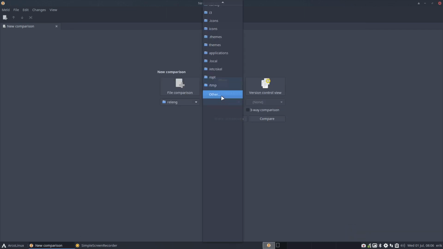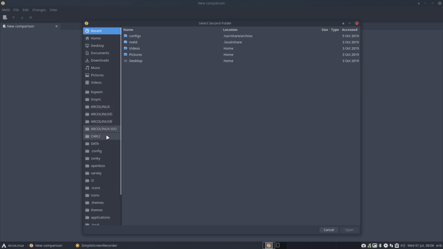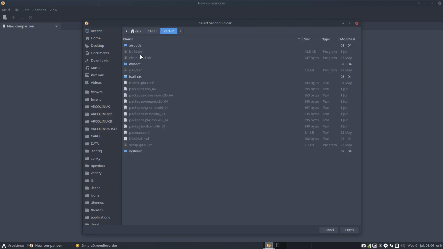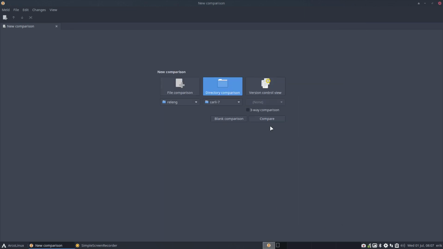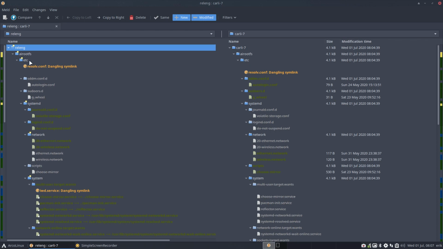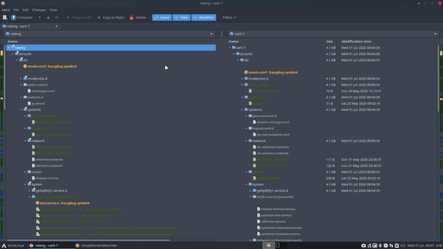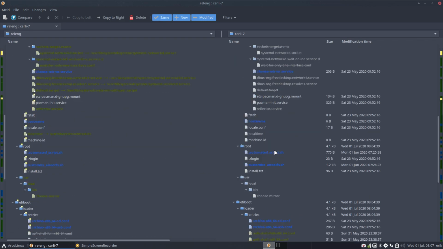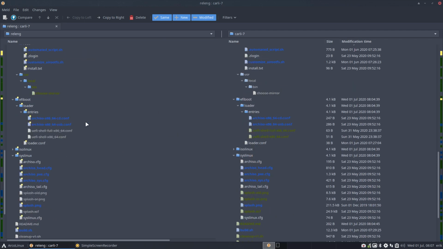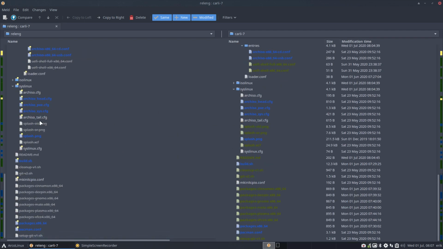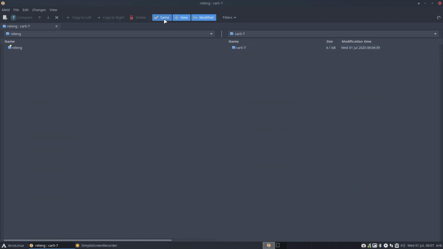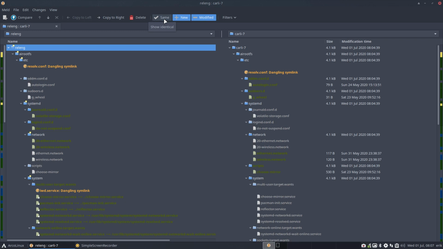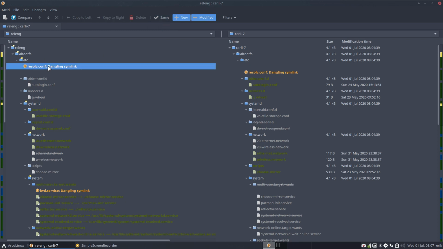And in my Carli 7, I have also relang, but we've changed the name a little bit. It's this Carli 7. This is relang. And how do you know? Because when you compare, there is a lot of things that are the same. So if you say same, you see the things that are, well, blue in this case, for instance, and here as well, things that are the same. Okay? So I don't want to see the same things. I want to see what's new, what changed. These two things are the same.